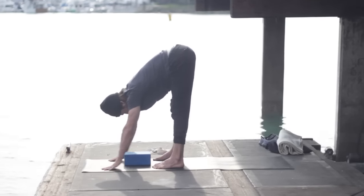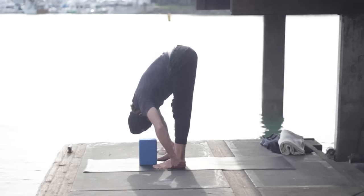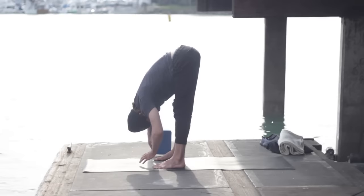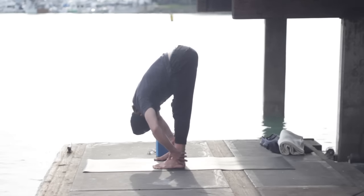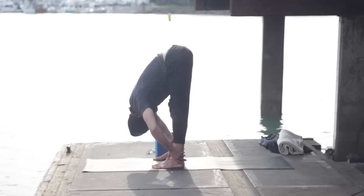Then walk your feet forward. Fold forward, Uttanasana, standing forward fold. You can grab a hold of the ankles or the backs of the ankles if it's appropriate. If not, you can hold the elbows. If you need to bend the knees to get the spine to lengthen, go ahead and bend your knees.